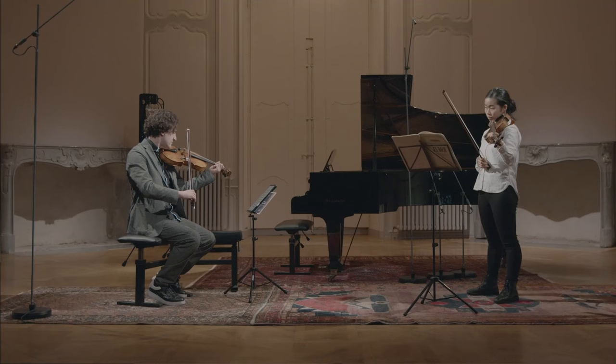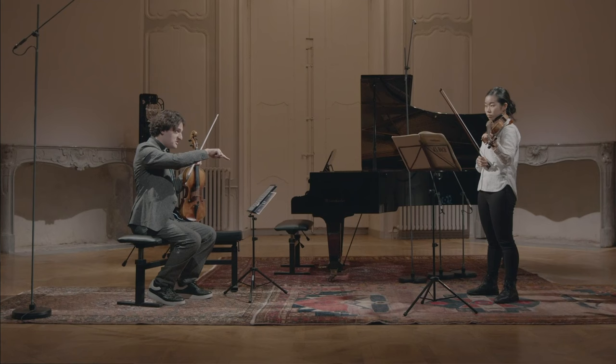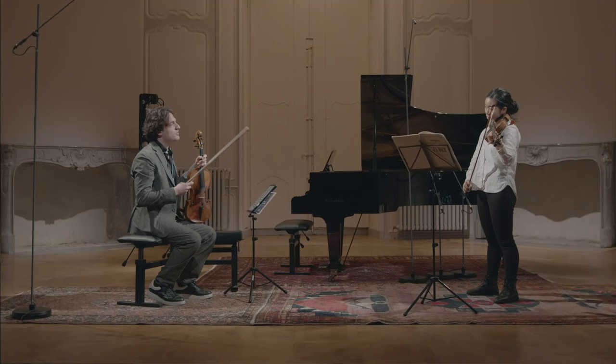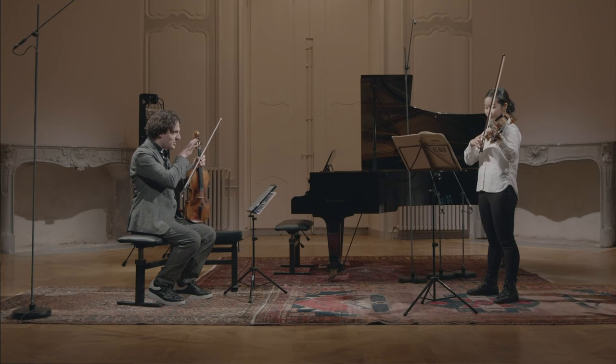Find a stroke that is not a sustained one, is not a tenuto one, but that has a clear beginning, lives and dies. And just play it a few times, repeat it, just to find the stroke which we will use throughout the piece. Yeah, and maybe for now, let's do it without vibrato. I love your vibrato, but the vibrato is taking away the attention of the sound we're creating with the bow. So once just without.